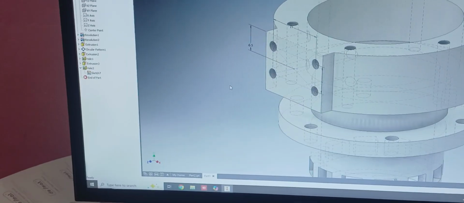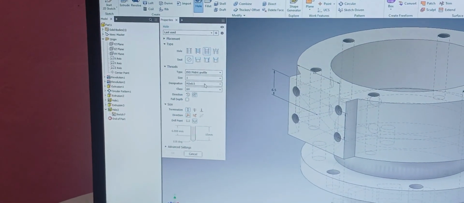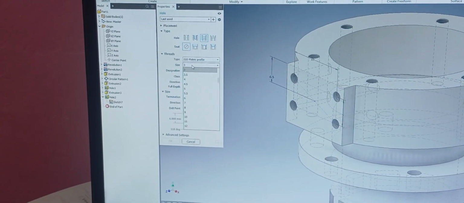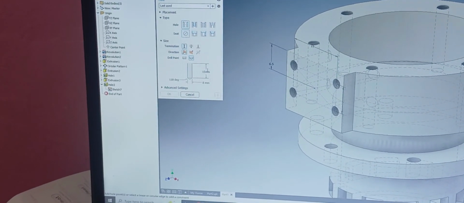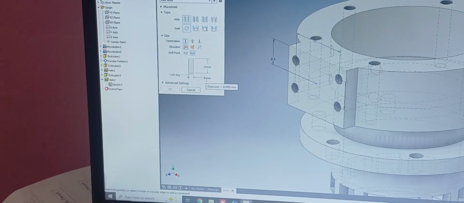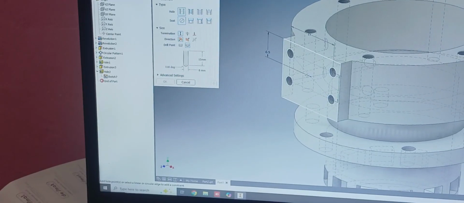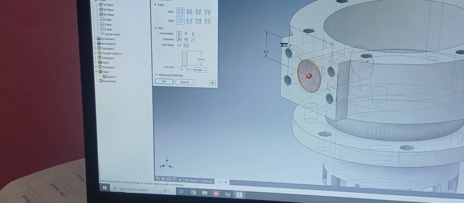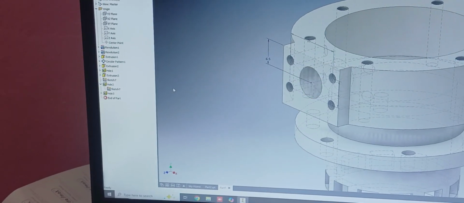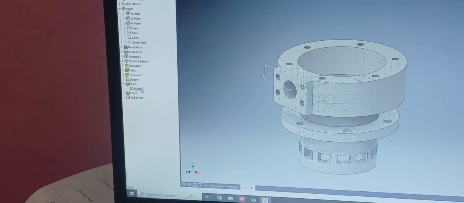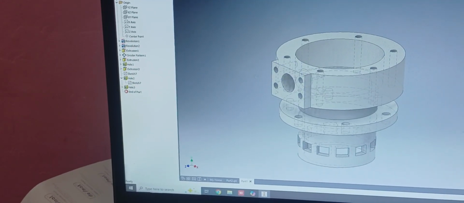Now go to the hole command and change it to simple hole. I have already made it, so the software is picking that the diameter will be 8 and depth will be 15, and we will mark on this center point and press OK. Now you can hide this sketch.